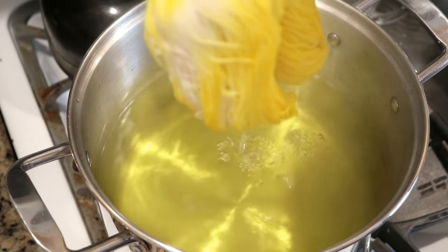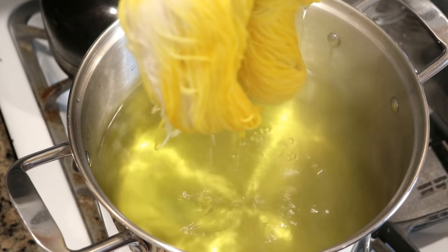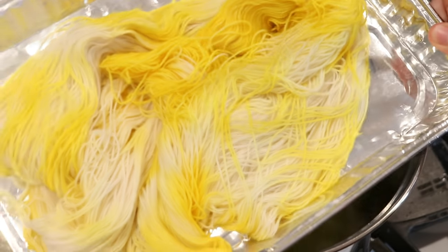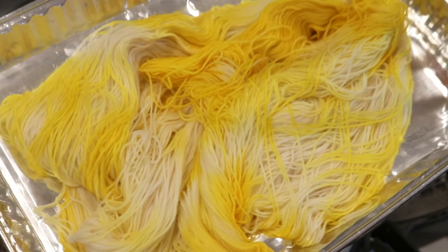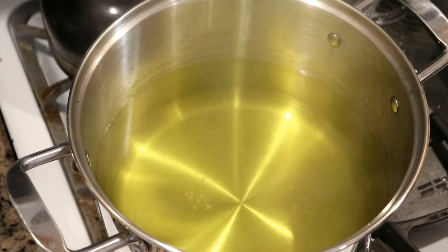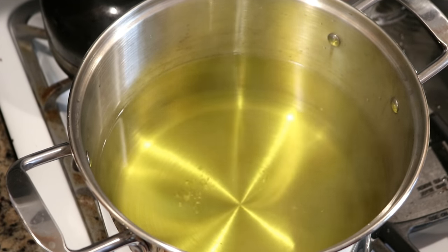And our skein, I'm trying to let as much of the dye as possible drip out because I want this to cool quickly so I can retwist it. We do have a lot of white behind. When this cools, I'll be able to order it a little more properly so we can see how the yellow coverage went. But I want to be able to reuse this dye bath, and we still got color in there. So what are we gonna do?